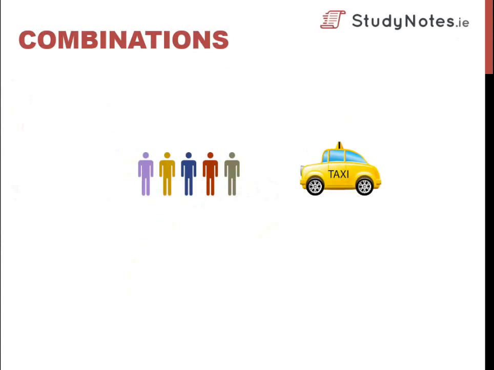So we can try and do this in our heads, and if we think about it a little, we can see that the answer is 5 different ways. Each time one player has to walk, and 4 others can get the taxi. The players in the taxi don't mind what seats they have to sit in. So for example, in the first case, the purple player might walk, and the other 4 players can get the taxi. In the second case, the yellow player might walk, and the other 4 players can get the taxi.